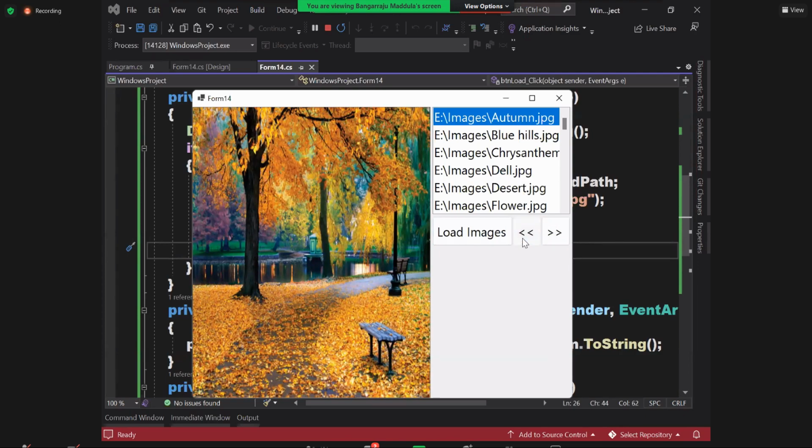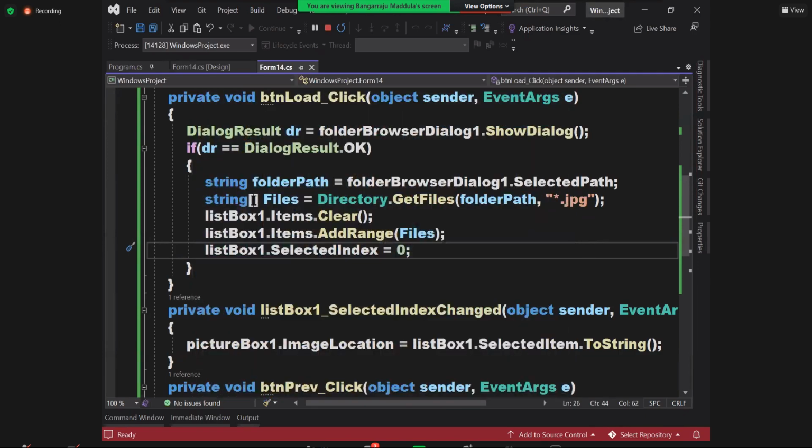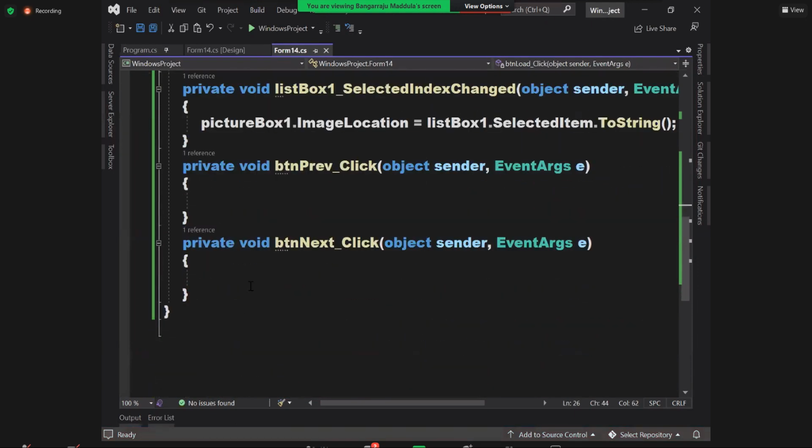From now, on the click of next, you should go to the next image, and previous should go to the previous image. How to do that? Very simple. First we'll see next. The default selected index is 0, the first item selected. When you click on next, the selected index should change to 1, then 2, 3, 4. Correct? Can I write?